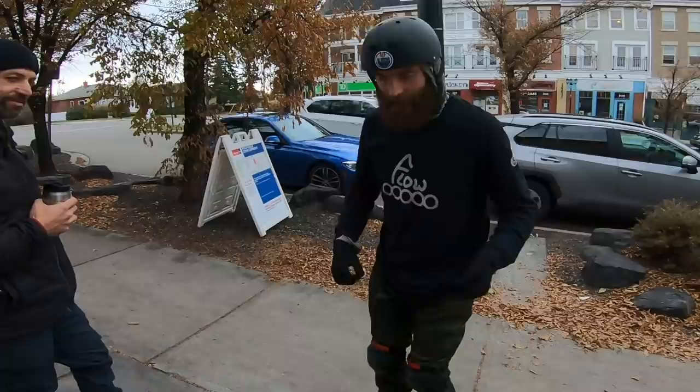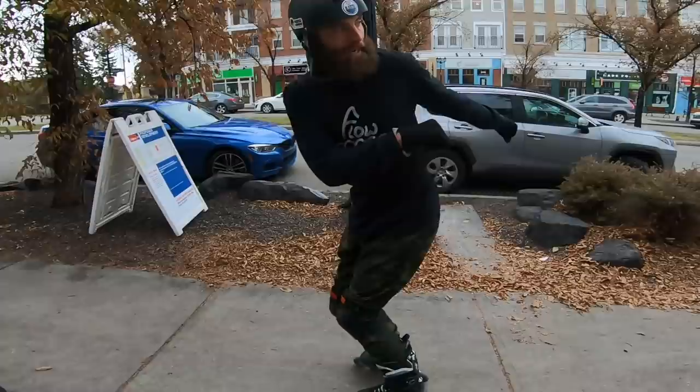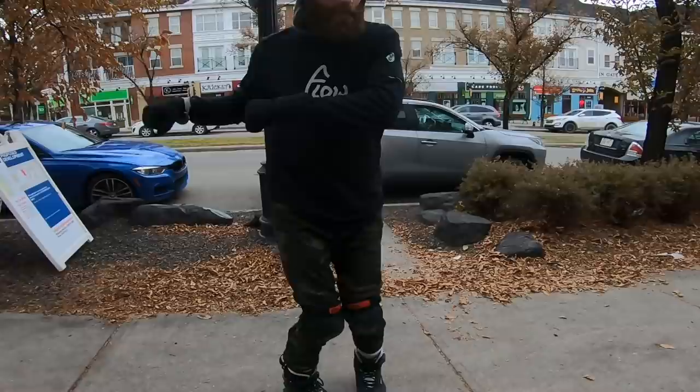Booyah. All right. Let's do this. The trick I'm going to contribute to this little fun game is like a zero shifty. So this is the breakdown. You're going to take off in this position with your arms counter rotated. And then when you take off, you bring your arms around. That's going to start to turn your lower body this way. And then you bring your arms back this way.